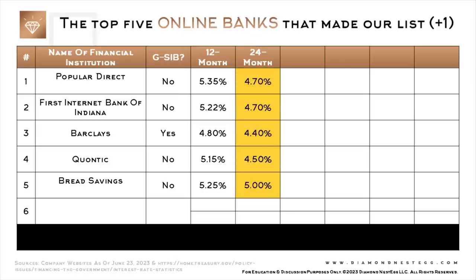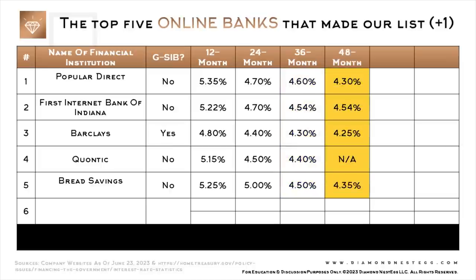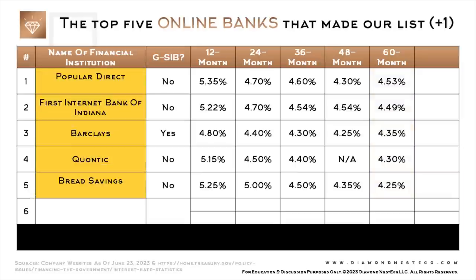Here are the rates on a 24-month CD, and here are the rates on a 36-month CD. This column shows the rates on a 48-month CD. The NA here means that this online bank does not offer a 48-month CD. And this column shows the rates on a 60-month CD. This table is organized by bank, with the bank with the highest rate on a 60-month CD first and the lowest last.